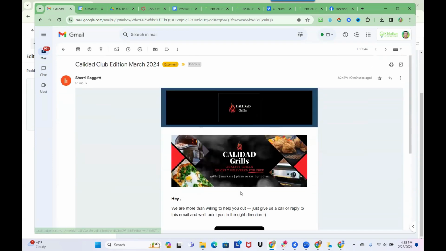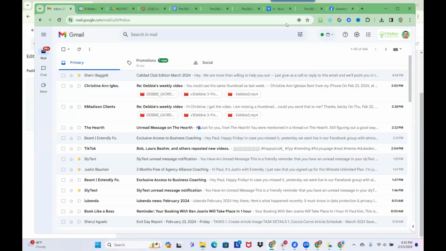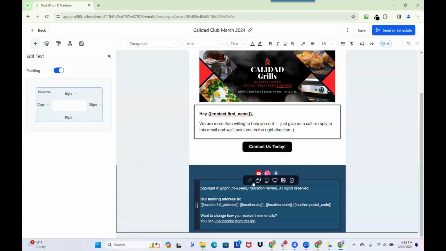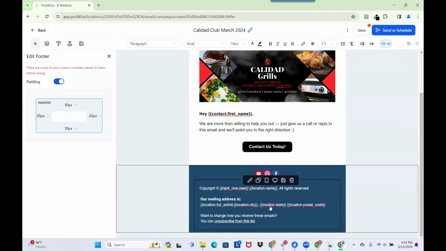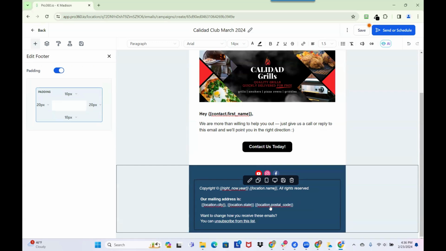Okay, so let's go ahead and do that. So this, as you can see, it says full address. So the full address is shown. So I would, this other information is not necessary. But if you wanted to put it into two lines, then that's a whole different story. So maybe you'll get rid of this. If you want it in one line, you could technically use the full address.